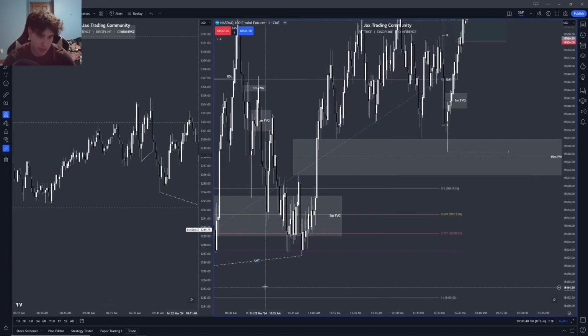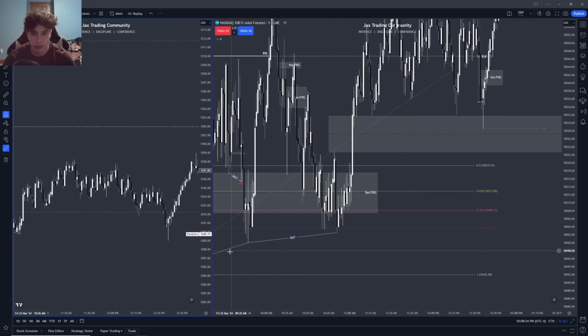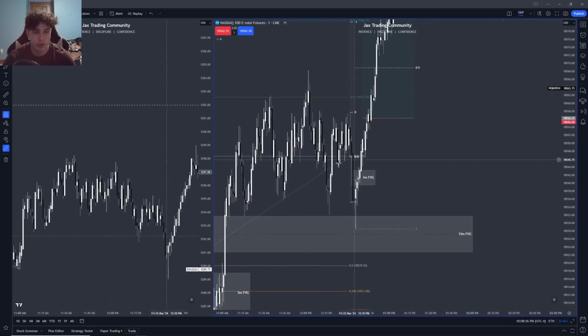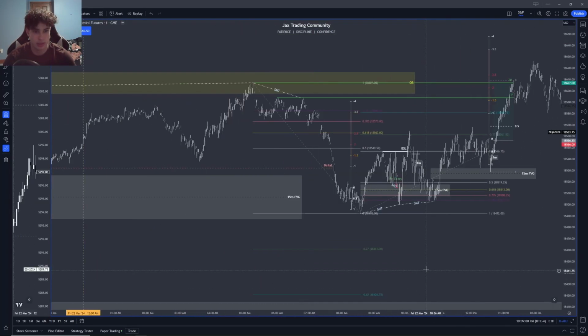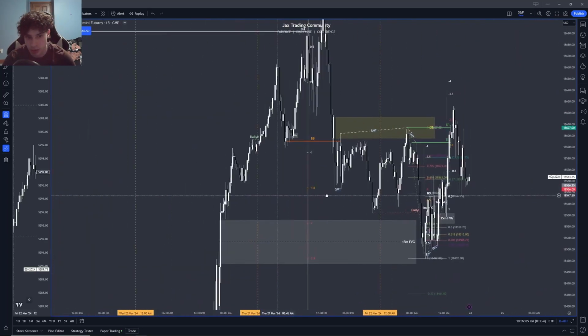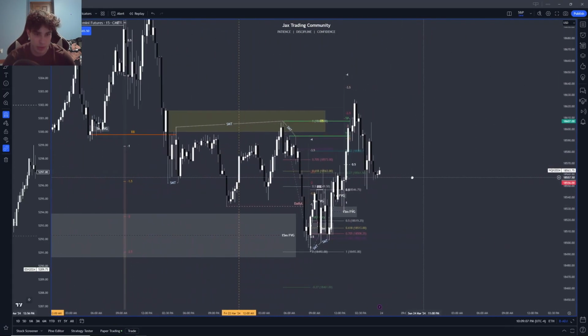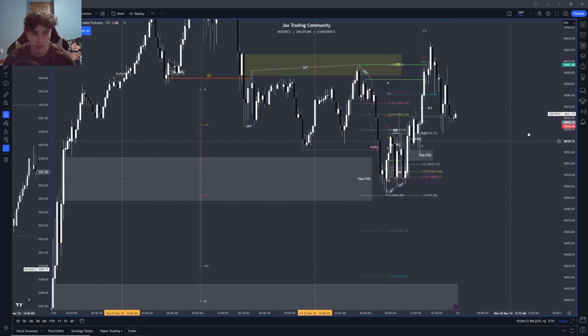So going back over here, we had this SMT, massive displacement up. I did not see this at the time, so it's kind of upsetting. But this is where there was a really nice model. So first of all, looking at this higher time frame, I want you to notice the fractality of price. So look what happens here. We have accumulation, right? Here's our accumulation, and then we have our manipulation. So we have power 1, power 2, and then distribution, power 3.